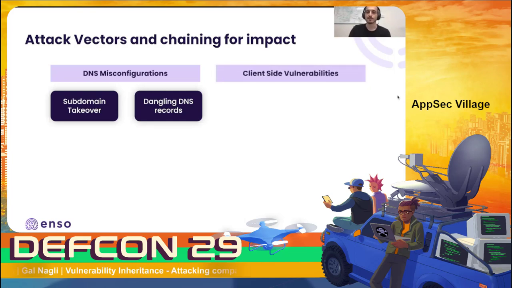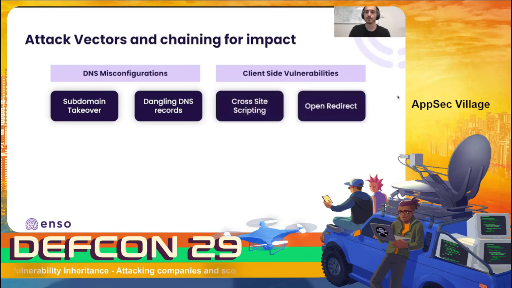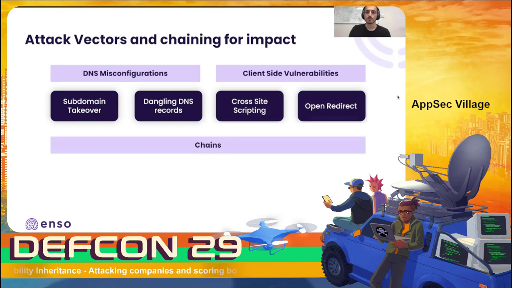The second part will be client-side vulnerabilities, such as cross-site scripting and open redirect. Now, the chains for these vulnerabilities on our main asset, our main target, will be, one, business logic errors. For example, we can take over a Shopify subdomain and put our credit card on it. So customers will make purchases on the subdomain of the target thinking it's a legitimate shopping website of our target, but the money will go to us.